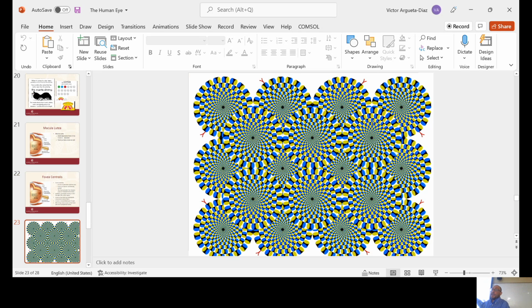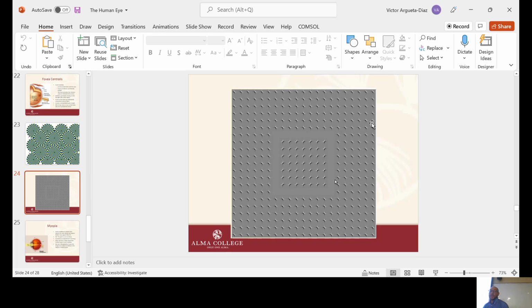So if you see that the image seems to be moving, it's moving because of two things. One is because the colors are very bright and your eyes are getting overstimulated, but also because your eye is trying to move the image away from the macula, from the fovea, so it doesn't damage your cones. And that micro movement creates that sensation of motion. In this one, you can see it a little bit better. If you focus on the center one, you can see that it kind of jumps around. That's your eye moving, which is kind of cool. I'm just going to leave it there until you guys get this.